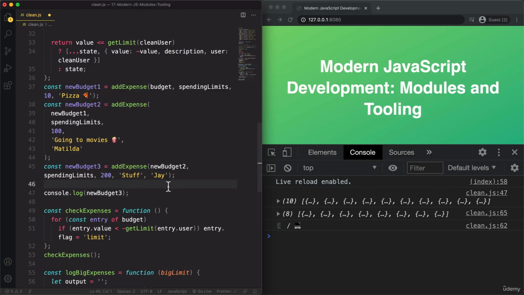Now, in the real world, we would use something called composing and a technique called currying to basically create this chain of operations here. So here we need all of these intermediate variables to create a new budget, right? So we call this once, store the result in a new variable. Then the next call, we use that previous variable. And then again, in the next call, we use that previous variable again. So this is kind of a chain of add expenses. And it would be nice to always automatically use the previous result for the next operation.